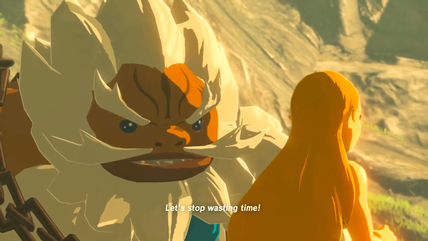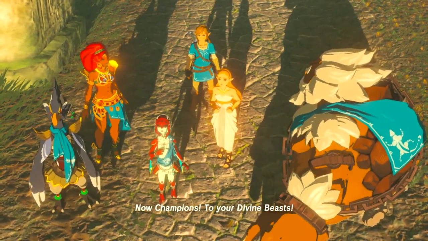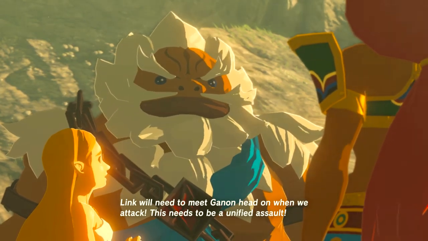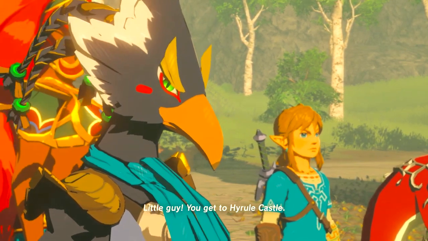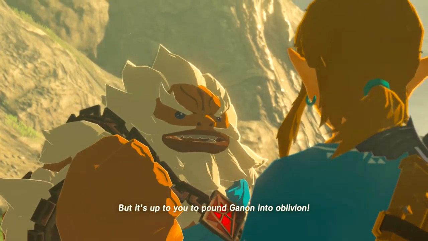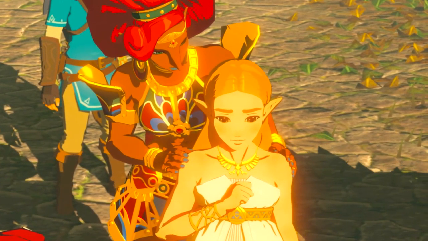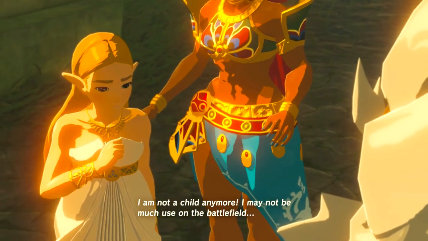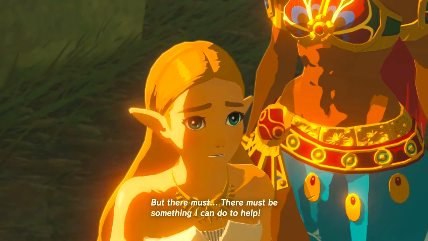Let's stop wasting time. We're gonna need everything we got to take that thing down. Now, champions, to your divine beasts, show that swirling swine who's boss. Link will need to meet Ganon head on when we attack. This needs to be a unified assault. Little guy, you get to Hyrule Castle. You can count on us for support, but it's up to you to pound Ganon into oblivion. Come, we should go. We need to get you someplace safe. No. I'm not a child anymore. I may not be much use in the life. There must be something I can do to help.